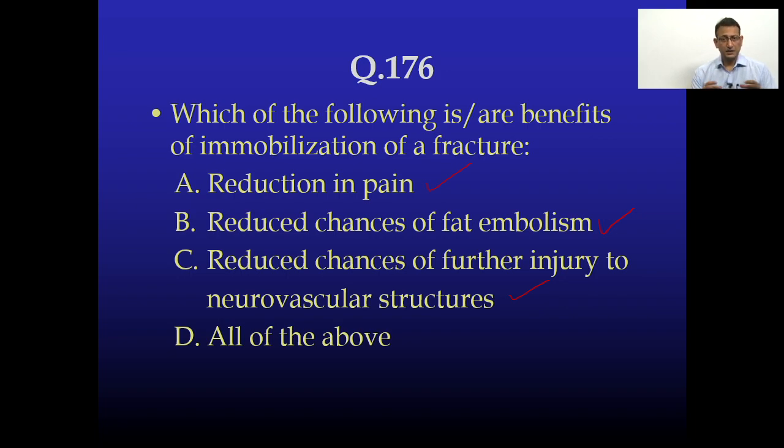So, if the fracture keeps on moving, nerves and vessels passing around that area can be injured. If we immobilize the fracture, those movements will be stopped, and the chances of further injury to the neurovascular structure will be prevented. Okay. There is another benefit which is not written here.